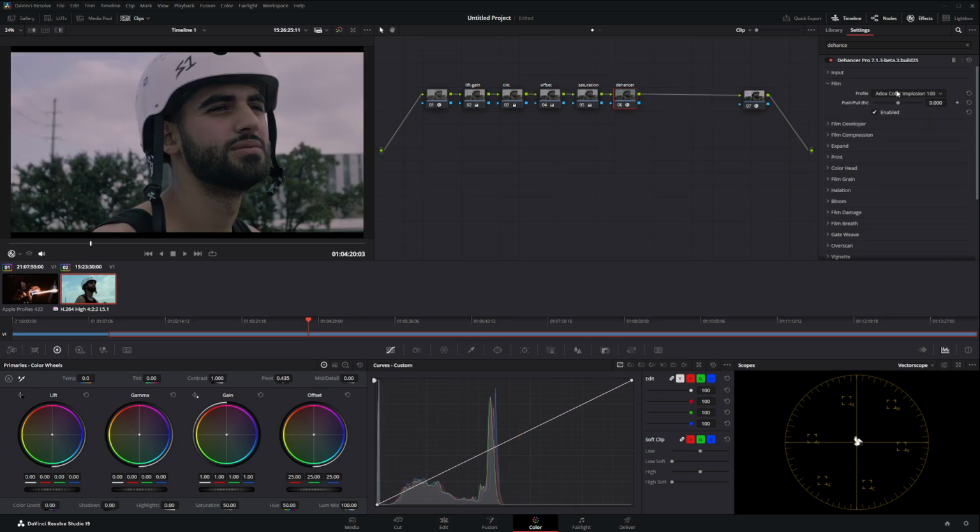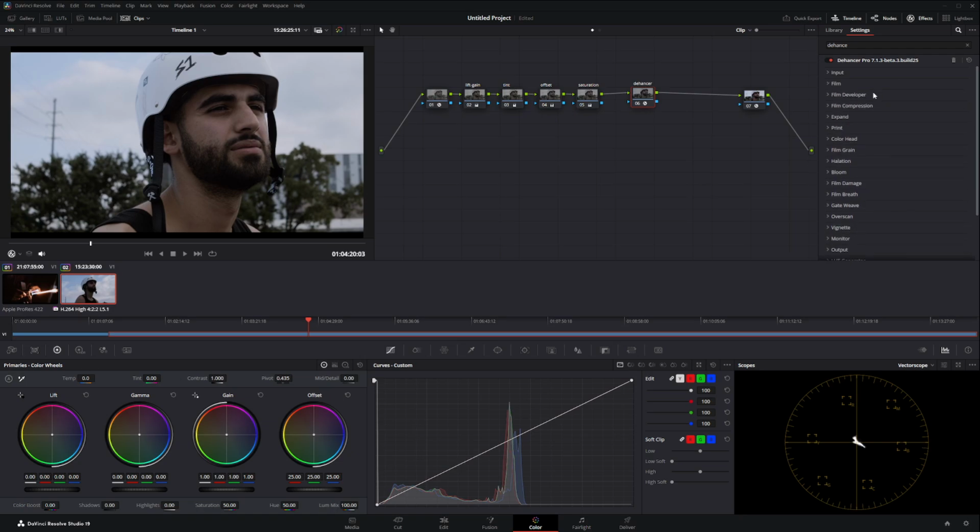Choose a film stock. I like this here, but it's a little bit too yellow for my taste. Wonder if there's another one. I really, really like this one. This Fuji 100 one, I've been liking this one a lot lately. If you want to, you can go to the film developer and change, for example, contrast. It's a bit much, or we can crush it if we want to. It really just depends on what you're looking for. Personally, I think a little bit less would do us a little bit of justice here.